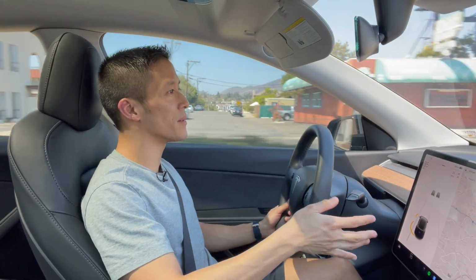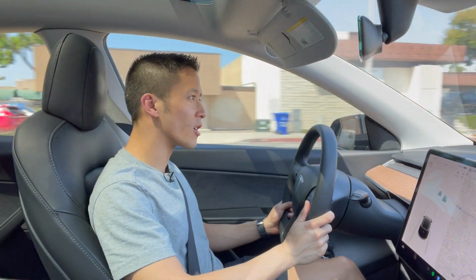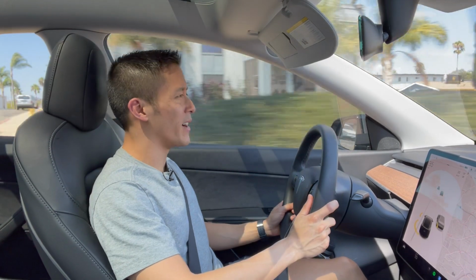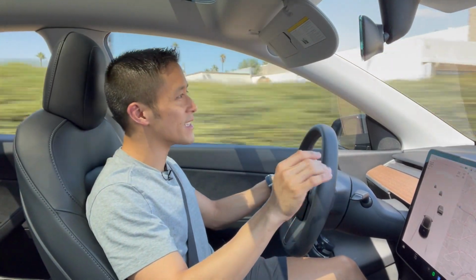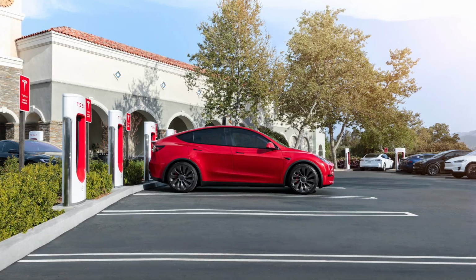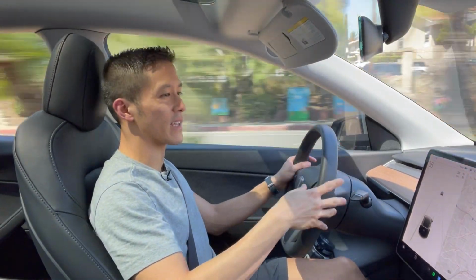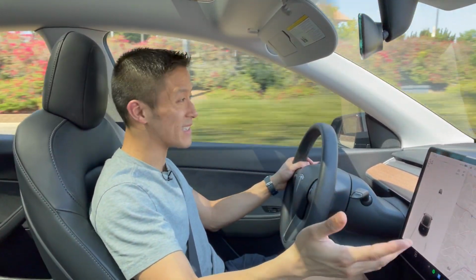So on my road trip, there was one point where the navigation said, yeah, you'll arrive at the supercharger station with 3% battery left. And I was like, no. I'm in the desert in southern Nevada right now. I'm not going to roll the dice with 3% left on the battery. Luckily, it was super easy to just add a stop, throw in another supercharger stop to get the battery to a point where I was more comfortable. The moral of the story is, even though the Tesla is pretty smart, you gotta use your common sense sometimes.